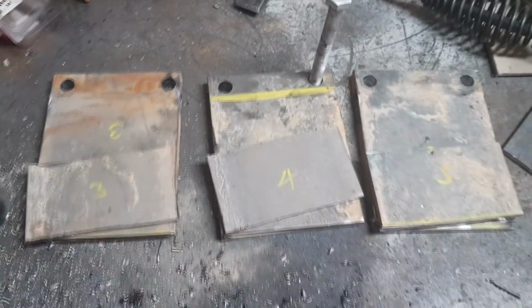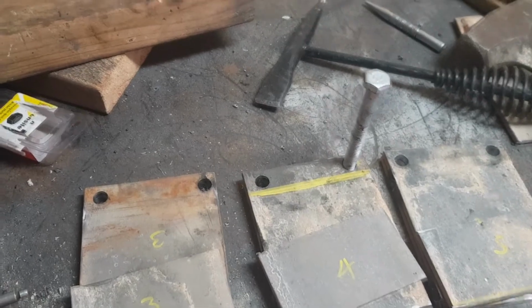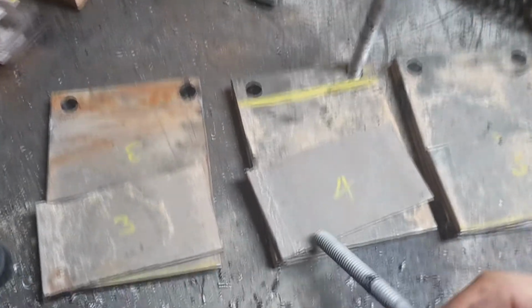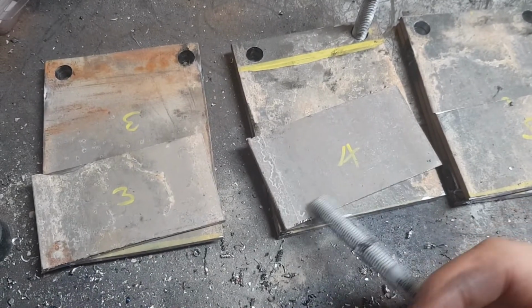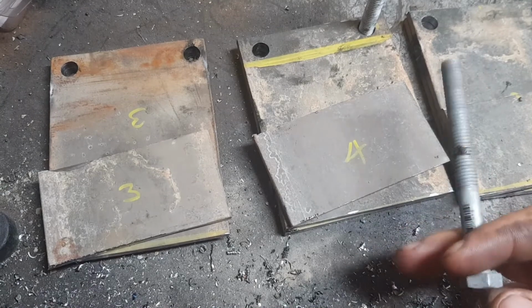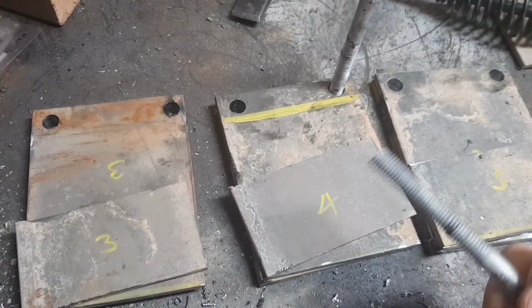Also, just to let you know, this is galvanized. So if you're welding with this, make sure you either grind all this away or wear some very good breathing protection. Galvanized is not nice.